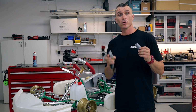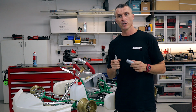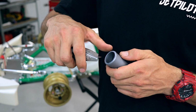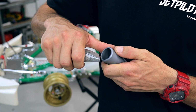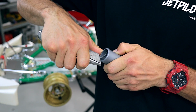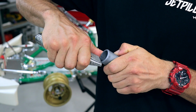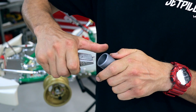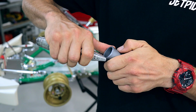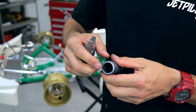The next thing you're going to want to do is grab your Stanley knife, and we're going to trim up the flashings off the anti-vibration mount. So with only a partial blade extension on your Stanley knife, use your thumb against the anti-vibration mount, and we're just going to run the blade edge ever so slightly around the edge to just remove that sharp flashing that's going to stop it from getting pushed onto the cart. So that's one side, and now we're going to do the other as well.